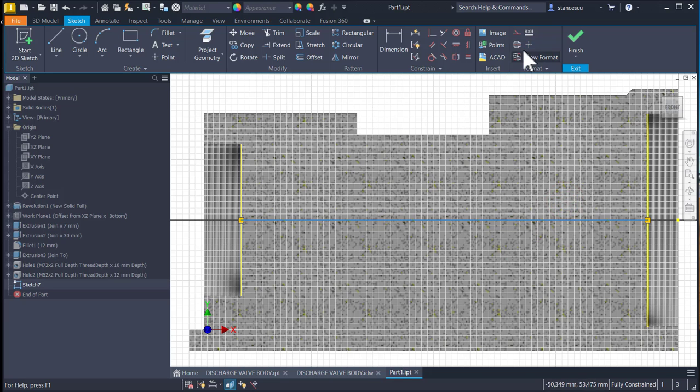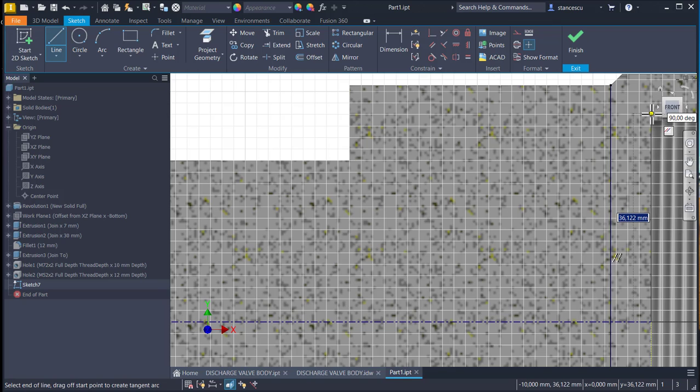I make it center line, and I make both this as a construction line from here to up, left, down, somewhere here, here.